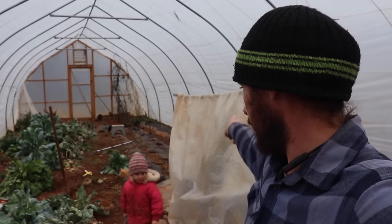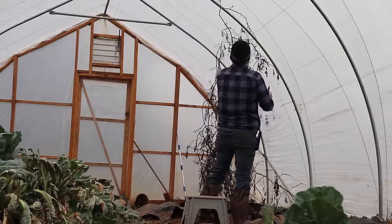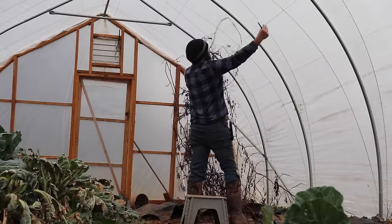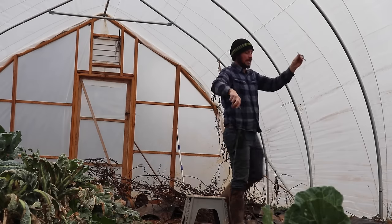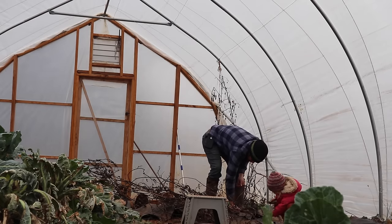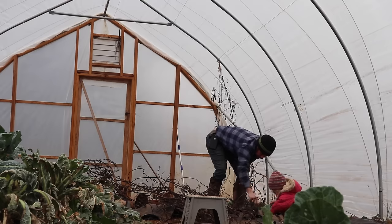Where is the bucket? It's over there on the other side of the citrus. The what? Where's the table? Table? Oh, it's outside the door. Outside the door? Where are the staples? Oh, staples. You gotta find them. And here's one. Here, can you put these in the bucket?